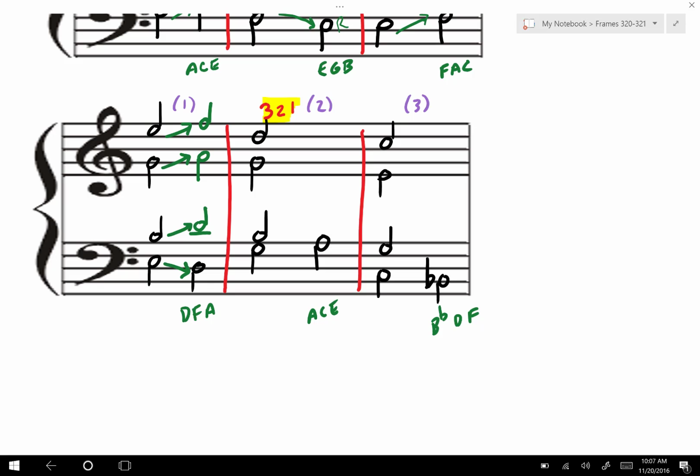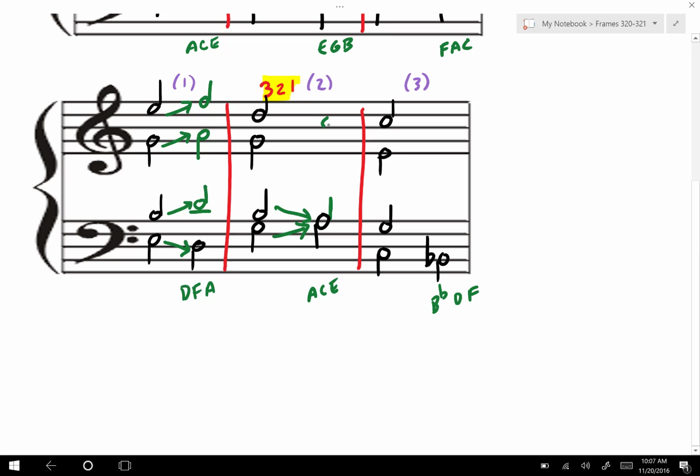Frame 321, number 2, we need to build an A, C, E triad. If the bass is moving up, then tenor needs to move down. Well, they don't have far to go because the tenors are going to have to come down and double the root. So the bass and tenor are both going to be singing an A there. Soprano and alto also need to come down to the nearest chord tone. So sopranos can go down from the D to the C, altos can go down from the G to the E, contrary motion to the bass.